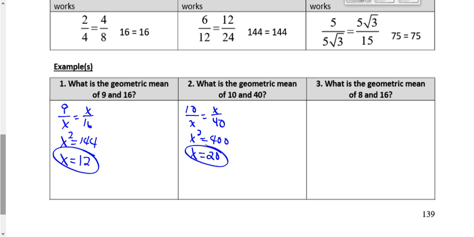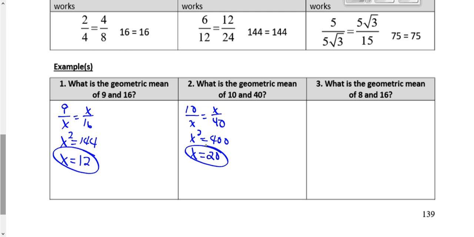Well, let me ask you this. You got 4 times the square root of 8, right? Let's look at the square root of 8. Is that a perfect square? 4 and 2. So you got 4 times the square root of 4 times the square root of 2, right? If you continue on where you left off, 4 times the square root of 4 times the square root of 2. What's the square root of 4? 2. 4 times 2 is square root of 2. But if you take the biggest perfect square first, you don't have to go through all that, right?